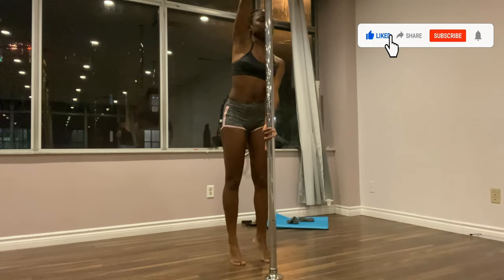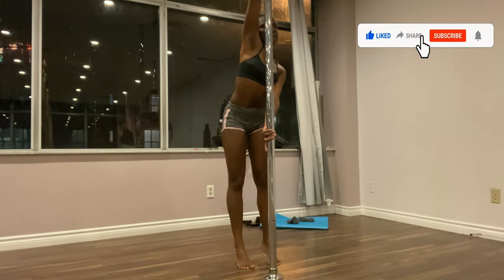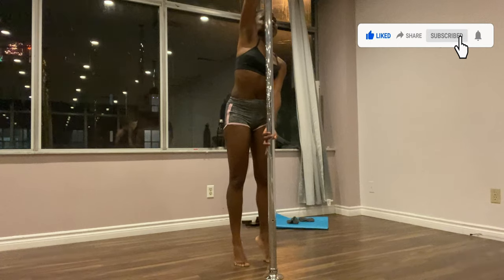Yeah, that's it. Think about it. Your feet, yes, your tippy toes are closer to the base, but your hips are away. Yes, that's it. Now pull up. That's it. Yes.